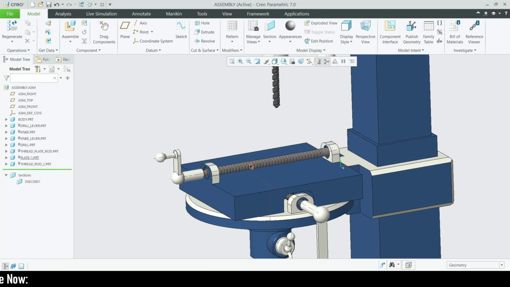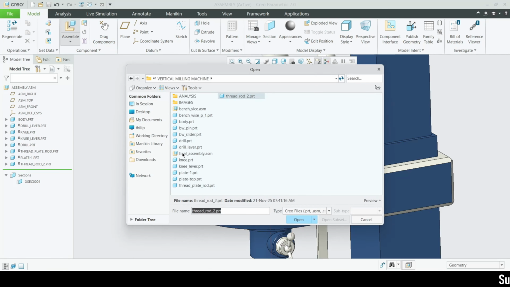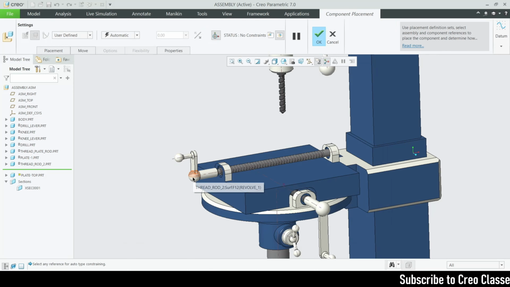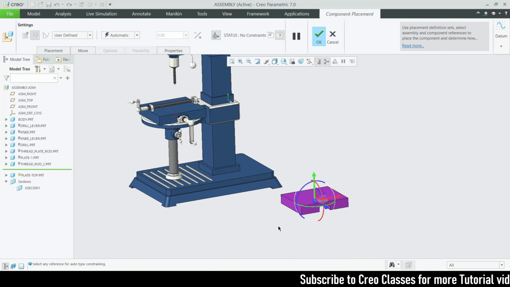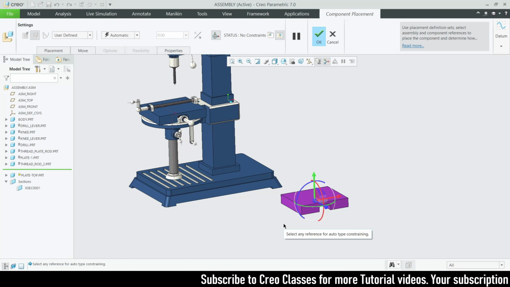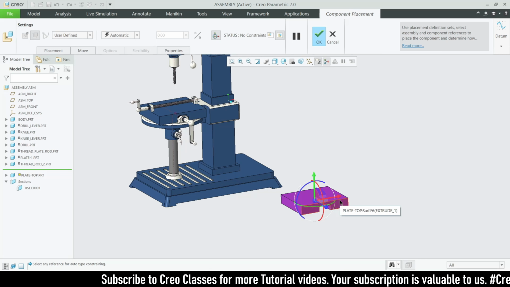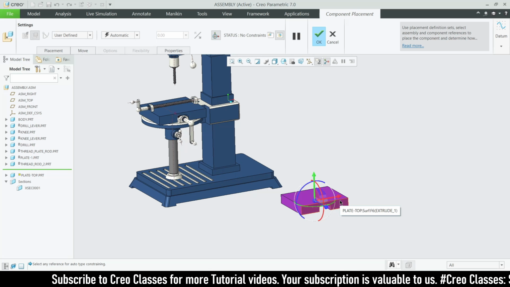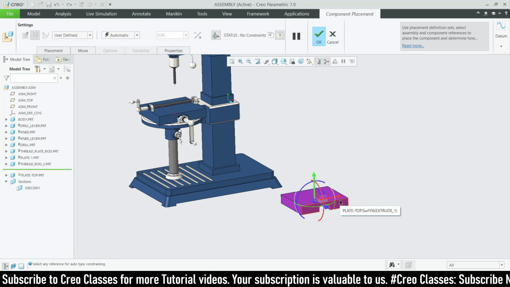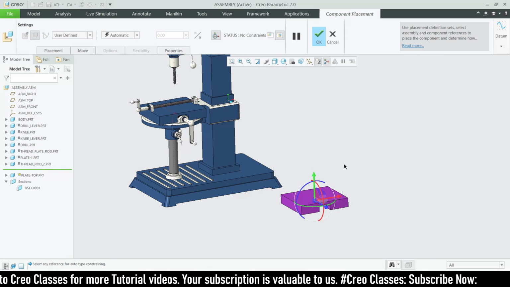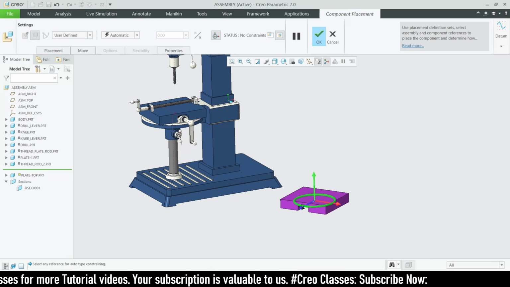And the next one is the top plate. So this is going to be the plate top. Sorry about the names, guys, this is new for me. As per a subscriber request, I did this part for his assignment, for his project. These names are not familiar to me, so I just created my own names. While creating a part on your own, you can name it whatever you want.